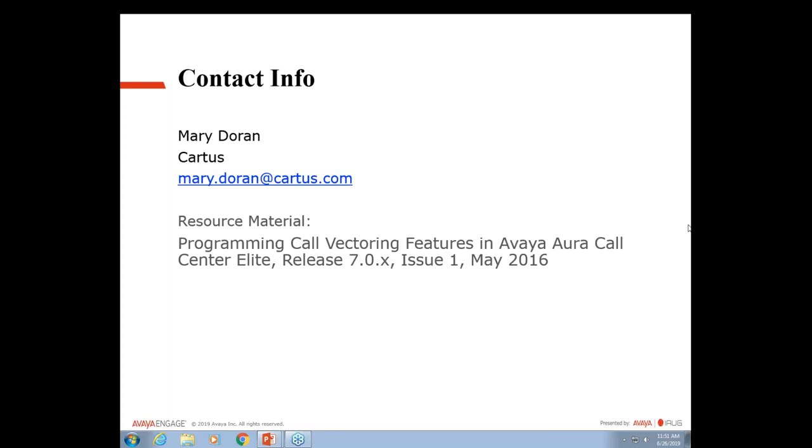And then the question right before that was, explain RONA configuration with reset again. Okay, so it's all about leaving vector processing. If the call comes through and it queues up, and then it Ronas, it goes back out to a different VDN and comes back, essentially leaving vector processing.